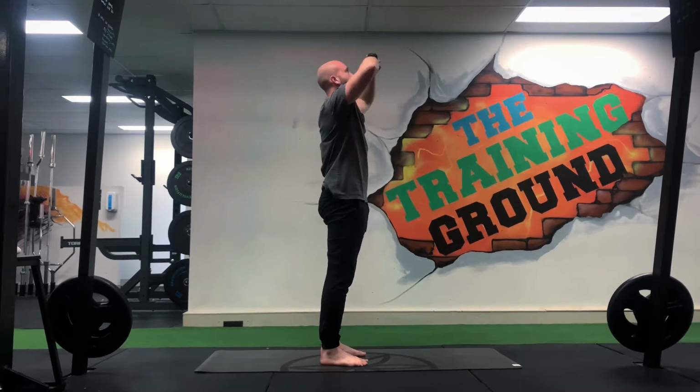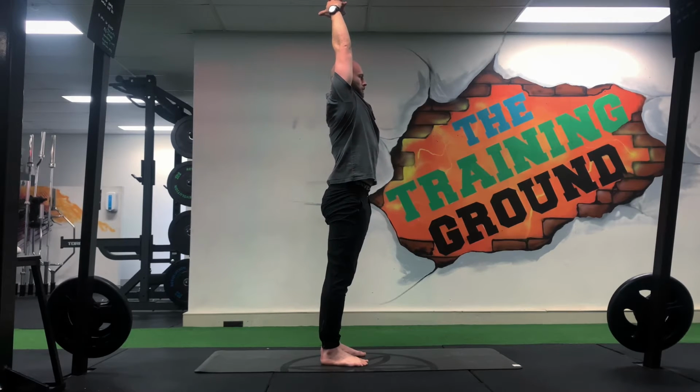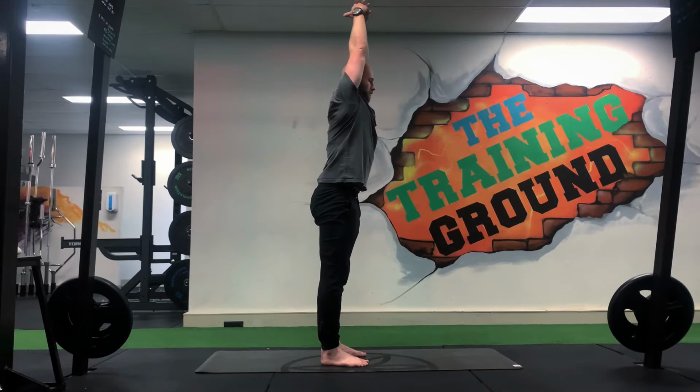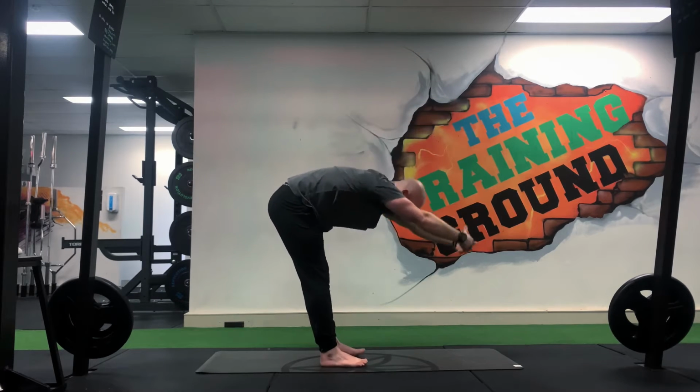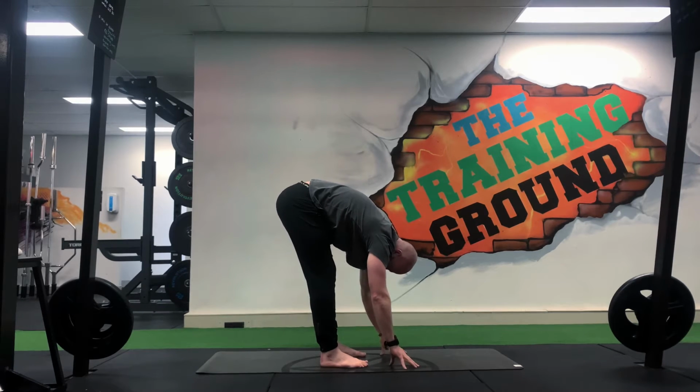Coming back up, stretch again. Taking in that big, deep breath. Exhale as you go forward. And completely exhale down at the bottom, as you inhale in.